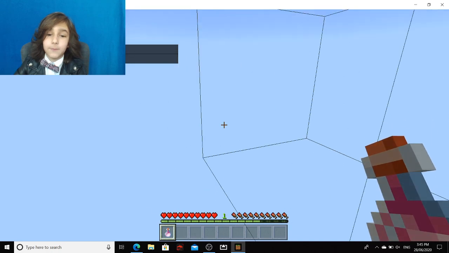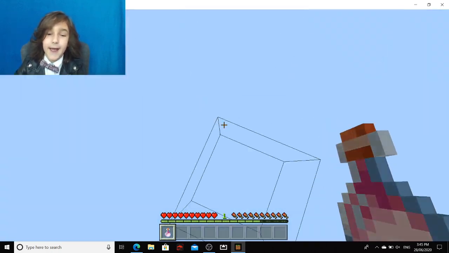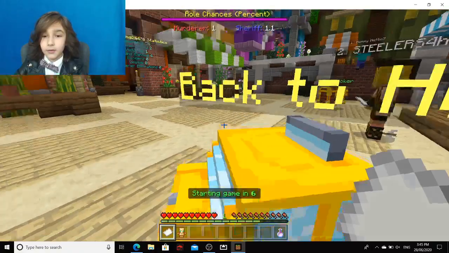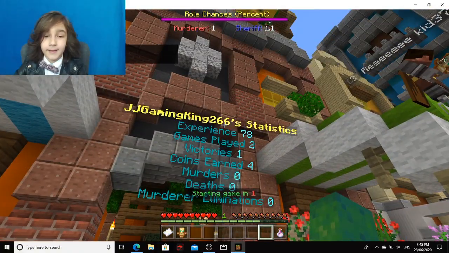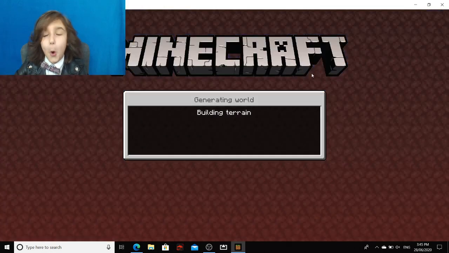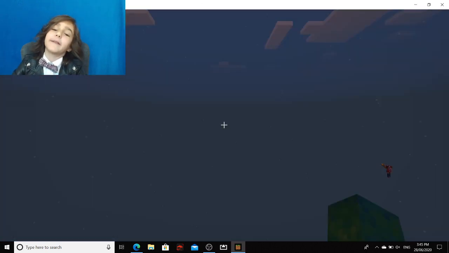We've got a whole bunch of blocks around here. Whoa, I've got blocks everywhere. Outlines of blocks. Okay. Here we are. Game's on soon. We got this. Experience: games played two. Victories one, coins earned four. Okay, I was just checking out my stats for Murder Mystery.